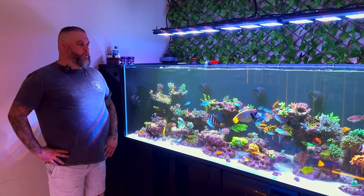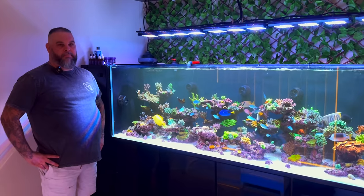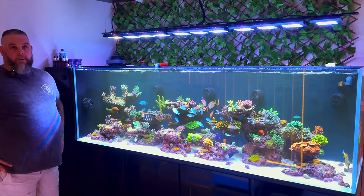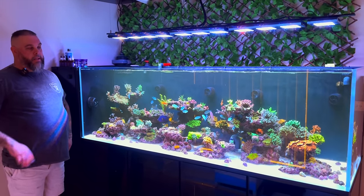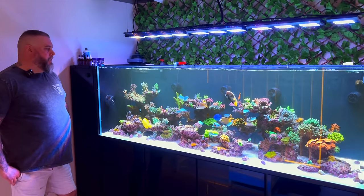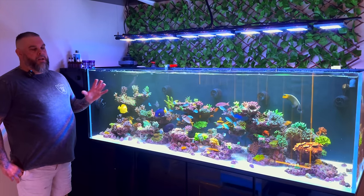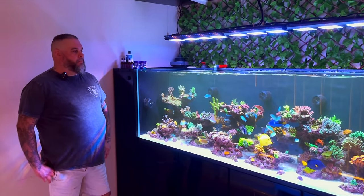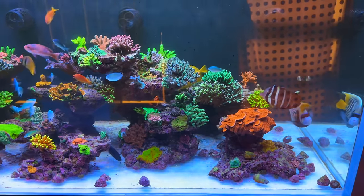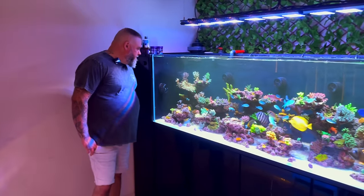There's talk from mum and dad that they used to put my bouncer in front of a fish tank in the lounge room, and I'd bounce away looking at some goldfish when I was much younger. Even growing up as a teenager I had nine-foot aquariums in my bedroom. Most of it had been freshwater — I did a lot of Tanganyikan cichlid breeding through my teens and early twenties. Life took over, I shut down some tanks, got back into it. This is probably the fourth reef tank I've done.